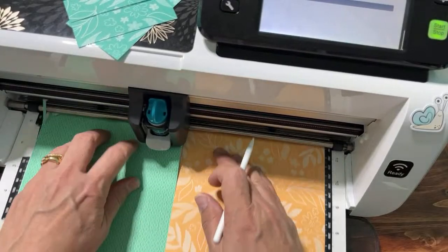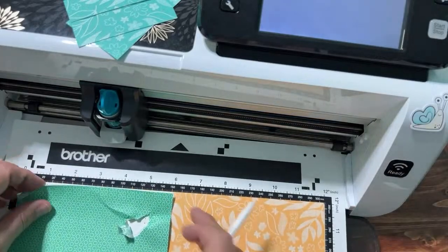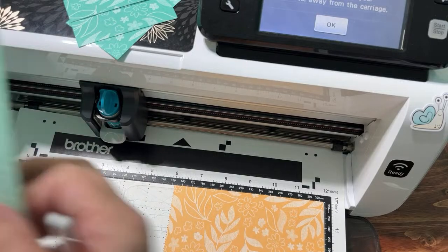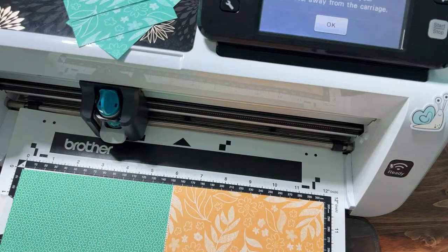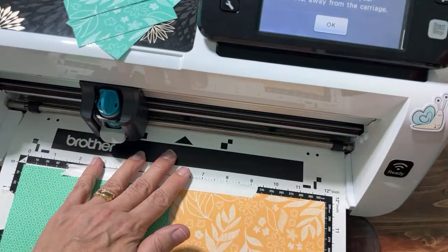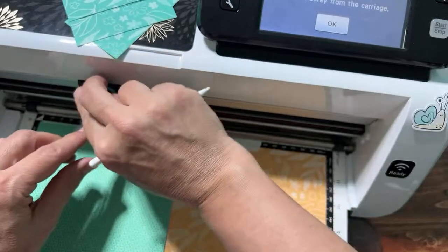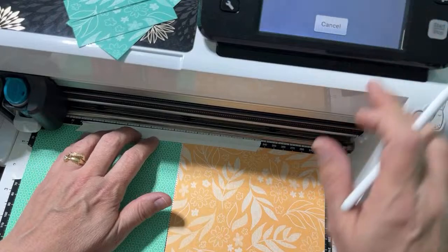And whoops, hold on, pause. Okay, this is why I need to give it a good rub while I'm doing that. This is why I usually only do one at a time, because they do sometimes tend to move. This is my sticky mat, so imagine if it's not my sticky mat. I'm just going to load that back up and let's see. It's still set on 3. Okay. I'm just going to start cutting again.